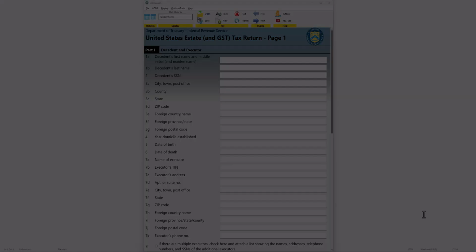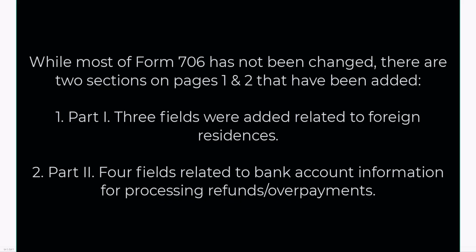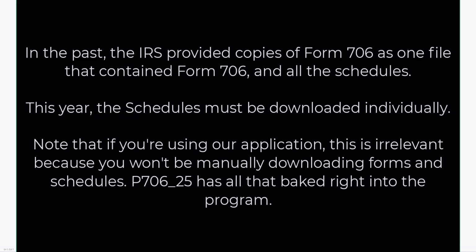So, like I said, these are some small, but some of the changes are significant. The first thing we should talk about is the forms themselves. The same information is being collected that was collected in years prior, but they've added a couple of fields. The first field they added is support for foreign addresses. So, you'll see additional fields to support different countries and things that are specific to places outside of the United States. And they've also added banking information. So if you want to put in information so things can be directly deposited or withdrawn, the forms now support that. But the bigger shift is in how the forms and schedules are delivered.